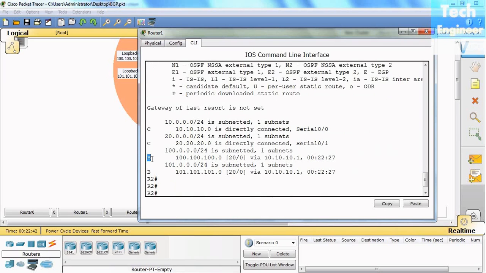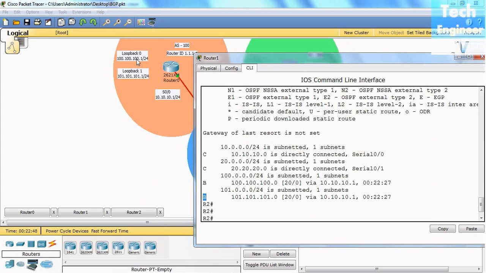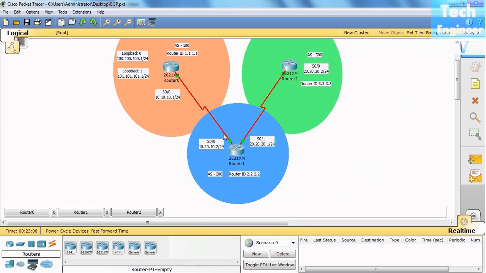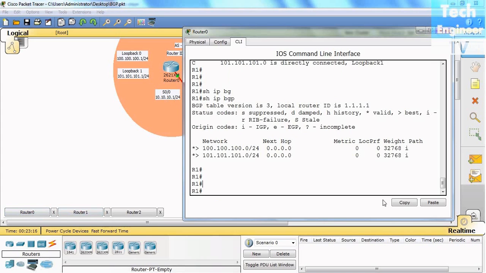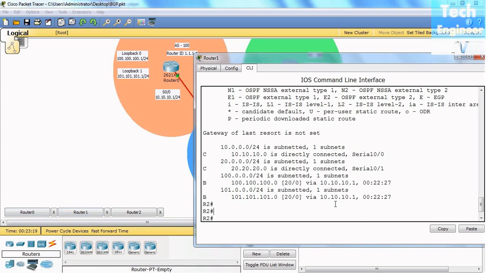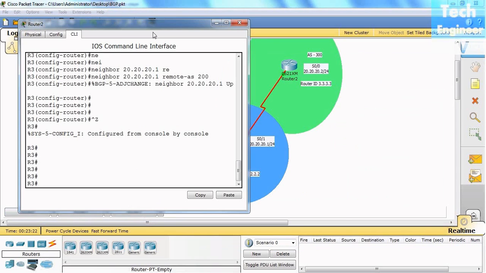Here is BGP, and the BGP value is now our IP 100.100.100.0, coming to the router via 20.20.20.x, and via 10.10.10.x on this interface, and the same for 101.101.101.0. Because this particular router has the neighbor IP 10.10.10.1, that's the reason we find 10.10.10.1.